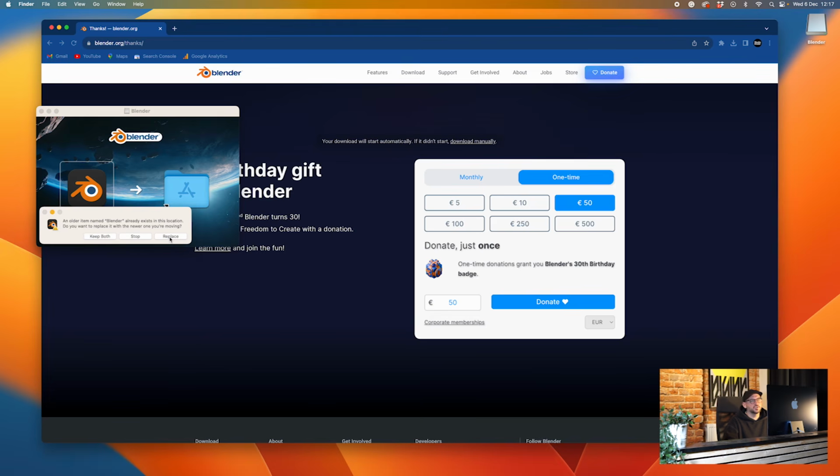You'll see that I've already got a version of Blender in there, but it's an old one. And the reason why I'm updating this is because every time we release a new mockup, we use the most up-to-date version of Blender. If you're using an old version of Blender, you might run into some conflicts, so make sure that you're always using the most up-to-date version. So I'm going to replace that.